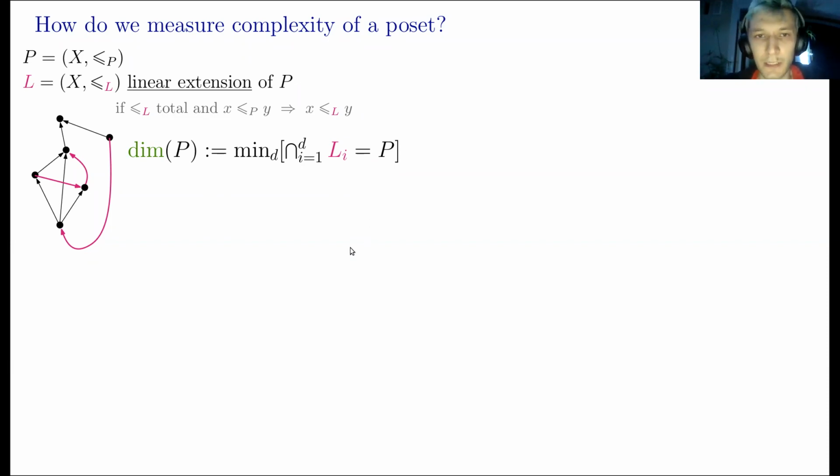Okay, so observation. This inclusion is always true because if x was, let's recall, less than y in P, then it's also less than y in each extension, so the comparabilities are preserved, and this gives us one inclusion. So this indicates that the only thing which we care about in these linear extensions are incomparable pairs. And we need to somehow reverse these incomparable pairs such that they do not appear in this intersection. Yes, and by incomparable pairs, I of course mean two elements which are not comparable. Okay, so let's move on.